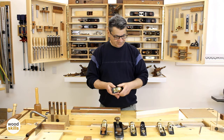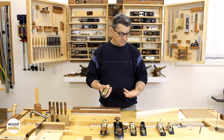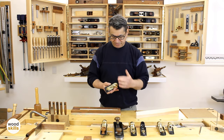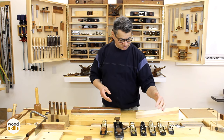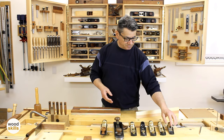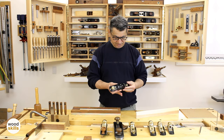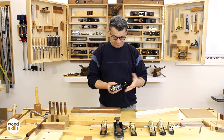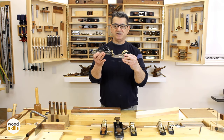So this is a standard angle, and most woodworkers or furniture makers that I know seem to all have the low angle version, and aren't familiar that there is a standard angle block plane available. So this would be the 9.5. This is a 16.5 low angle. And this is the apron plane at 102, again the original Stanley version of the block plane. It's low angle just the same, but very thin, with a much thinner iron. You can see the difference in the iron is much thinner.